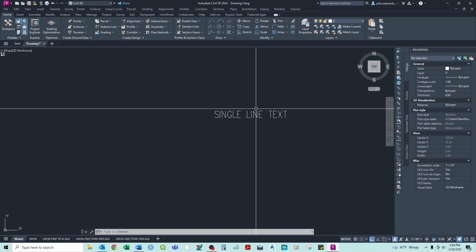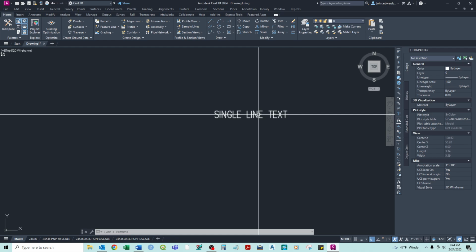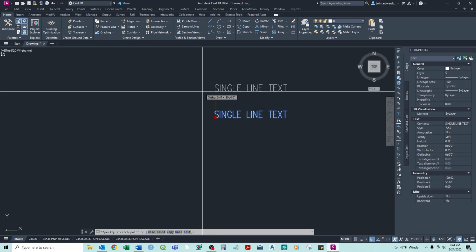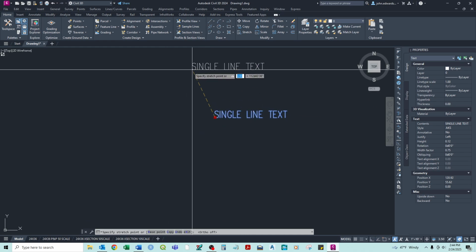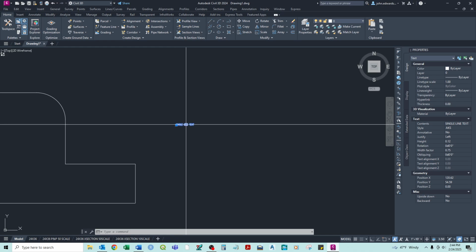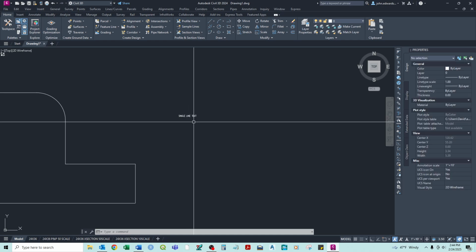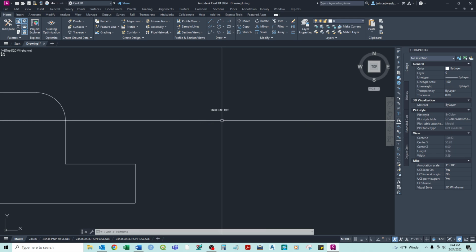So let's zoom in. So our text object here, if we click on it, it just has one grip that we could grab, and we can move this around. Similarly, we could grab the whole thing and move it around just by left clicking and holding on there. We can also use the move command for any movement of this.